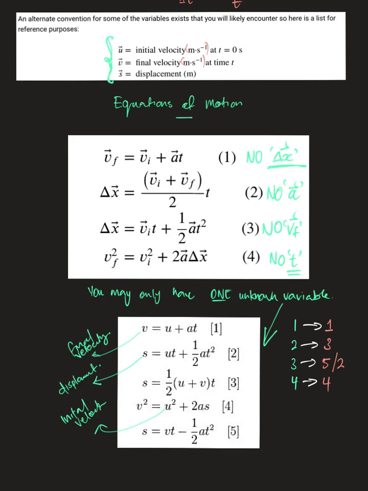So if I have a look over here, I can see that the equations from here are the same equations from here. So 1 and 1 look the same. I still got V final is equal to V initial plus acceleration times time. Also, don't forget, we mustn't, because it's still a vector.